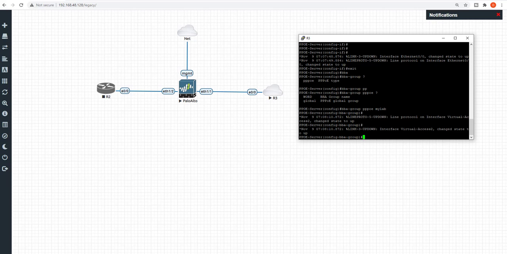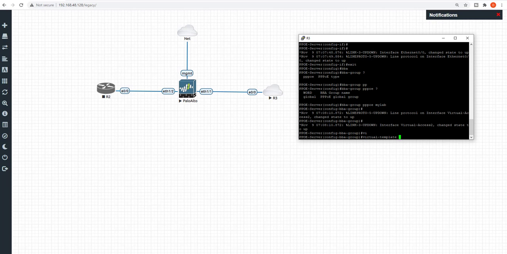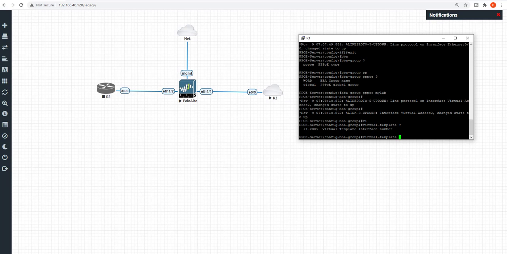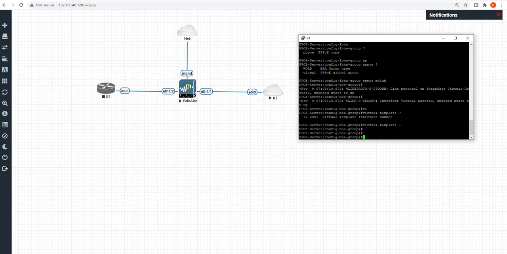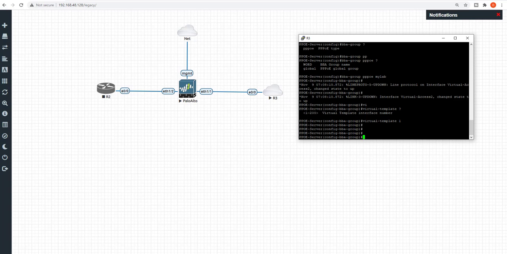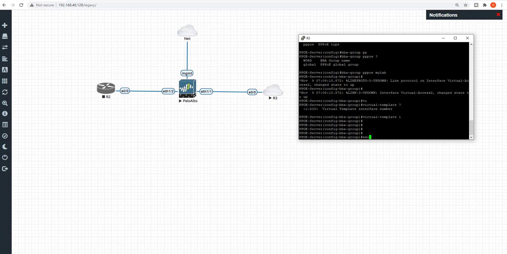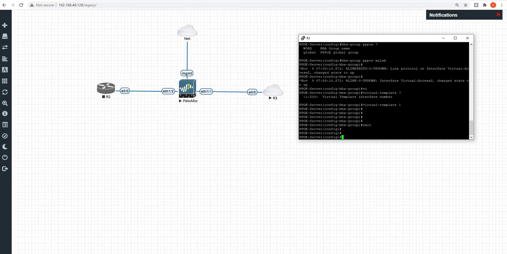In this BBA group we now need to call our virtual template. Our virtual template number is virtual template 1. Now we need to map this BBA group to the physical interface.